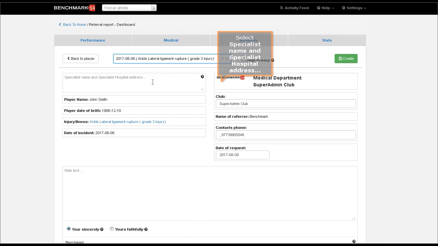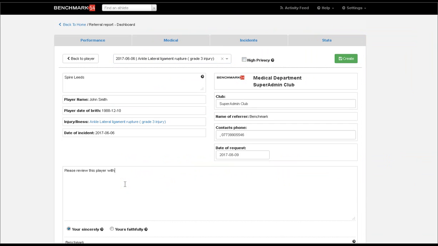Please assess for instability. Query. And again, your valedictory is configured when you're setting the system up. And if we create that, then basically it will create a note in the system.